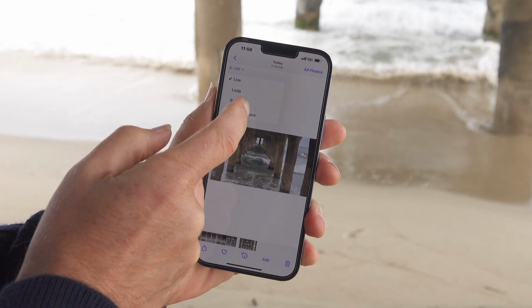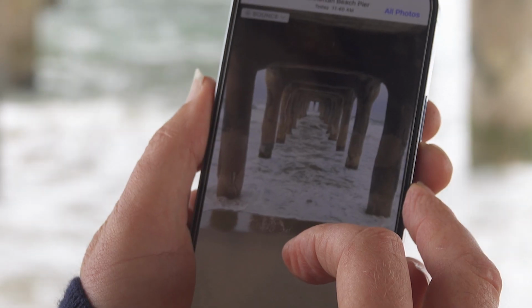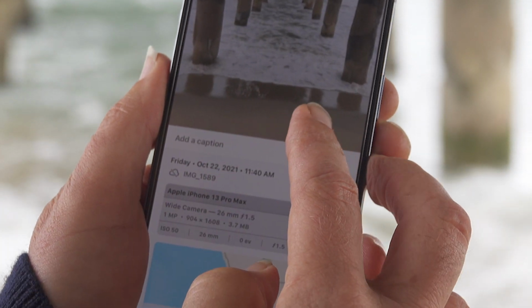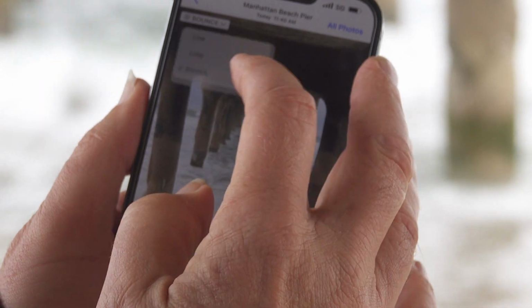So personally, I think Apple made the right move. I didn't like having to swipe up all the time. I like having the little tabs at the top, and the information they're giving us with the current swipe up is vital information. We now know our file name number. We know where we took the picture. We have way more information. File names is a really big thing if you're constantly importing from your phone to the computer and you want to know what the file is called. So two thumbs up for me.